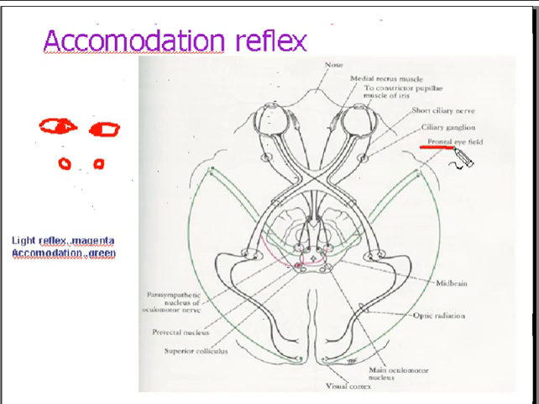From the frontal eye field, now fibers travel and they approach the midbrain. So they come down to the midbrain, and in the midbrain, what they do is they synapse on the third nerve nucleus as well as they synapse on the Edinger-Westphal nucleus. So they synapse in this parasympathetic nucleus, which is the Edinger-Westphal nucleus, and they also synapse on the third nerve nucleus, which is this one, the main oculomotor nucleus.